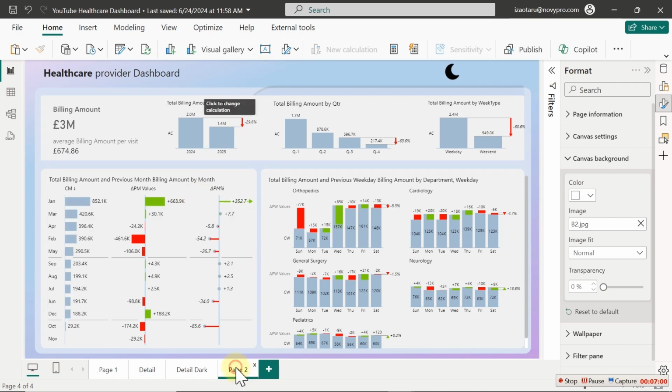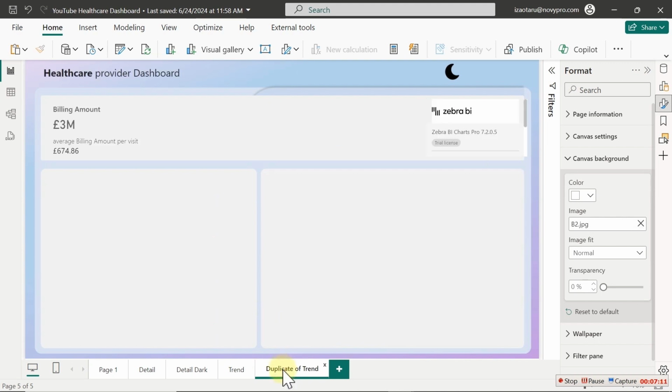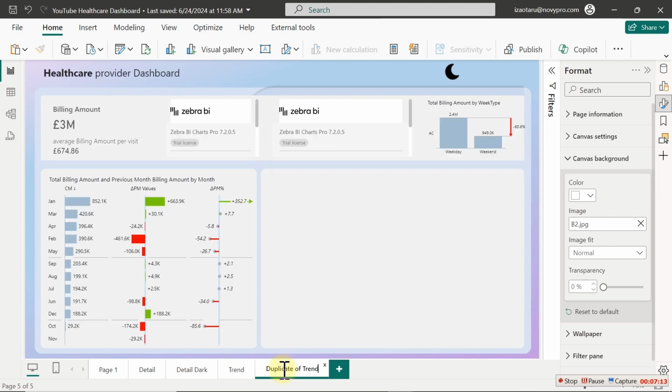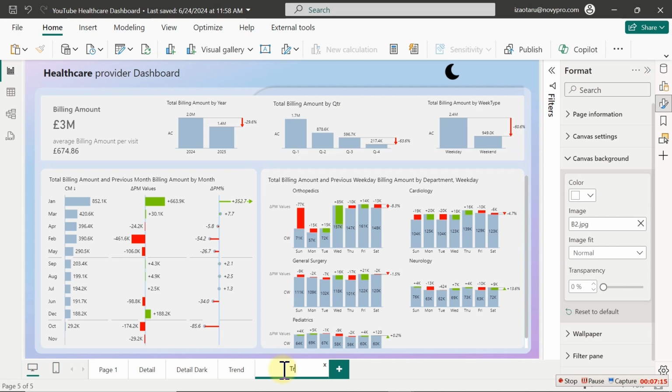So first of all, I'm going to name this one trend. So right click and duplicate. So to be trend dark mode. All right, so we have our trend dark mode.